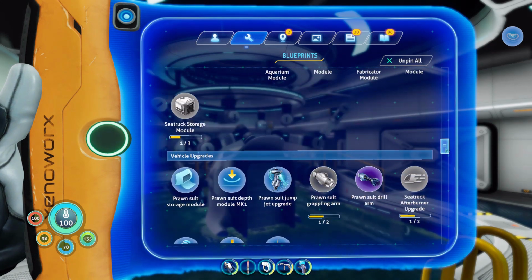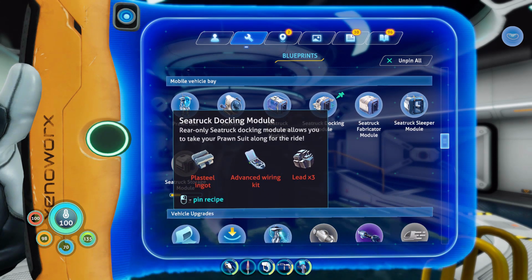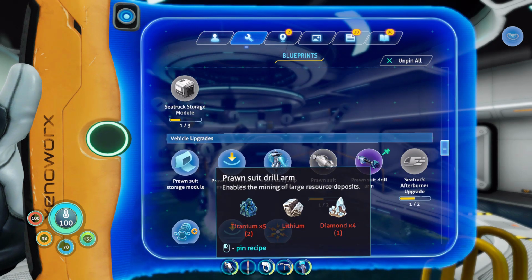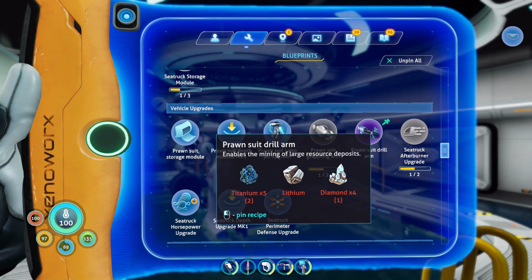Alright, I like it. Okay, what do we... Oh yeah, no, I need the 3 lead. I need the 3 lead. That's what I'm short on for making that docking thing. What do I need for the drill? You I can make. Oh my god, we're installing a drill immediately.